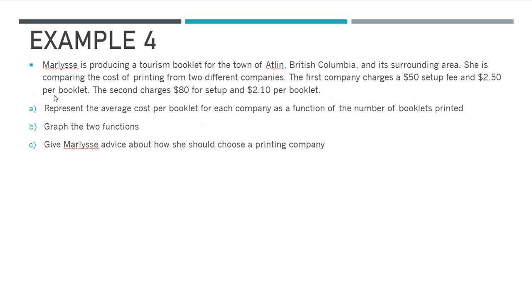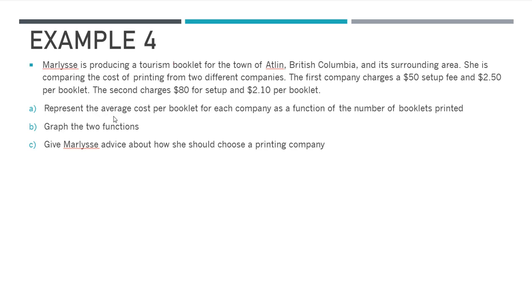So now a word problem. Marlise is producing a tourism booklet from the town of Atlin, British Columbia, and its surrounding area. She is comparing the cost of printing from 2 different companies. The first company charges a $50 setup fee and $2.50 per booklet. The second charges $80 for setup and $2.10 per booklet. Represent the average cost per booklet for each company as a function of the number of booklets printed.